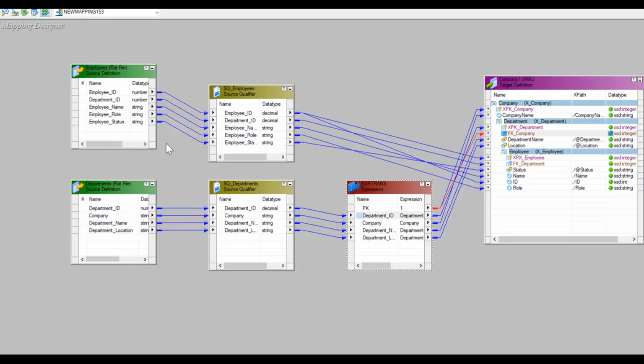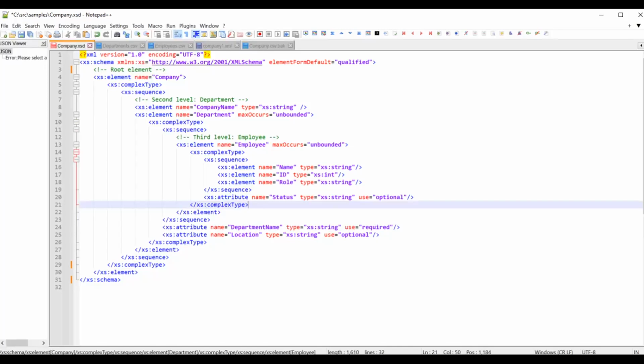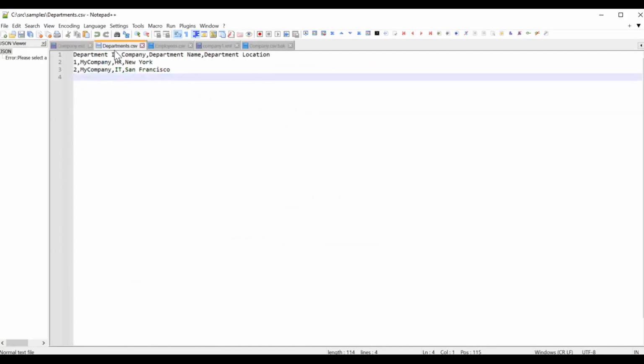Now I'll show you a demo on how to create a sample mapping in IICS with a hierarchy builder based on the PC design. This is the PC mapping. Before we go through this, let me show you what XSD I have used in this XML target and what input I've given to this mapping. This is the XSD file. We have this root element company, and inside company you have company name as an element, and it has multiple departments. In each department you'll have multiple employees.